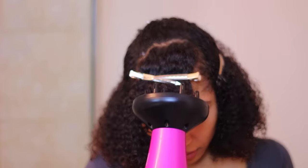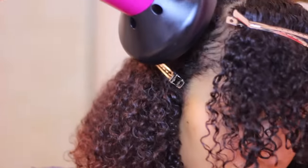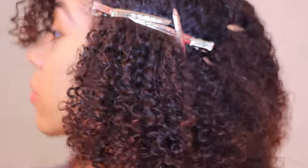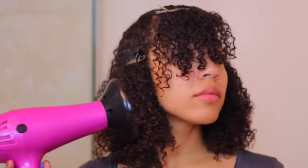Using this method with the butterfly clips, you want to pay close attention to the top of your hair. Since your hair is kind of piled on top and doesn't have as much room to breathe, use your diffuser to apply a little more heat in that area to make sure it's nice and dry. Once you remove your butterfly clips, you can diffuse it the rest of the way and you are all good to go.